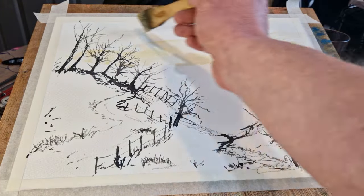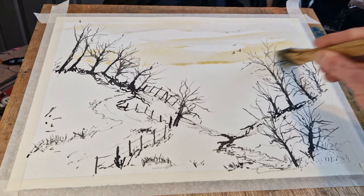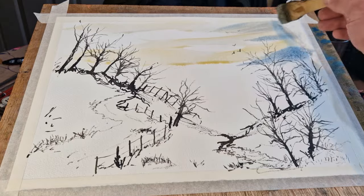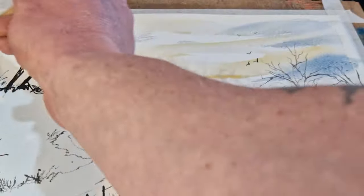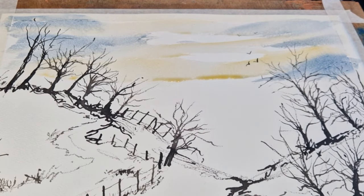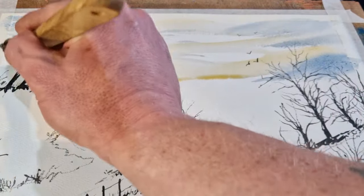So now I'm adding some color. I wanted some yellow ochre and a French ultramarine for the sky. So I'm keeping it quite simple. I don't want anything too dramatic today. There's quite a lot of detail in the bottom half of the painting, so I wanted to have a simple sky.